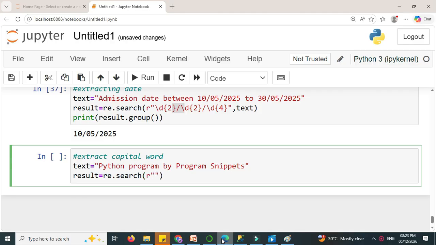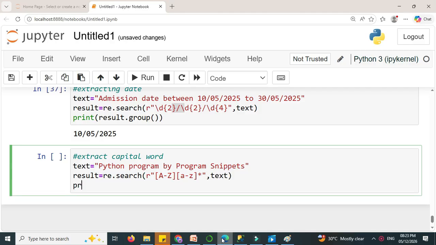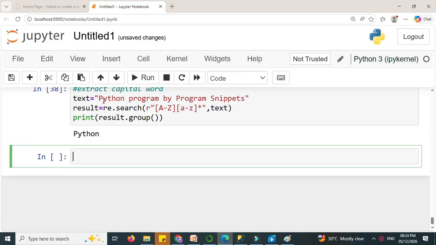Since we are going to extract the word with a capital letter, in grouping, first we will give capital A dash capital Z, then small a dash small z, and then we will give star, that is any character, and comma text, and we will print result.group. And if we execute, it will display the first word with a capital letter from the string. If I change here to small p and execute again, it will display program. That is, it will display the first occurrence for the given condition, as the first character should be capital.